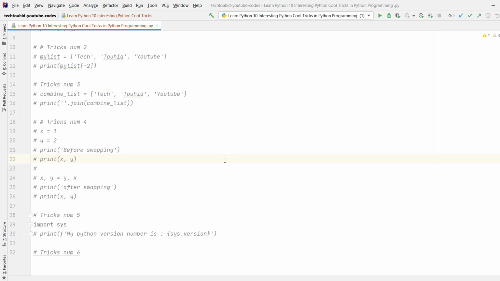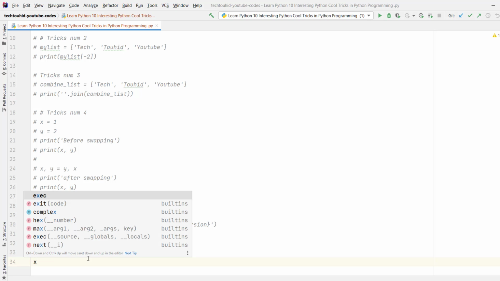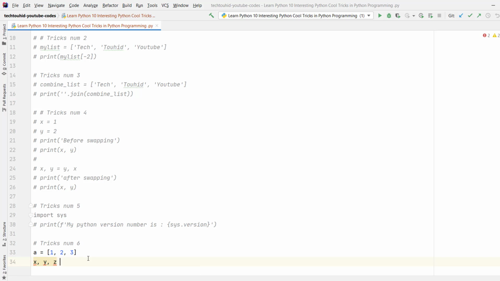Trick number 6 is to store all the values of a list in separate variables. Let's have an example. At first we can make a list called A, and inside the list we can type 1, 2 and 3. We can take 3 variables because we have 3 elements in the list: x, y and z.